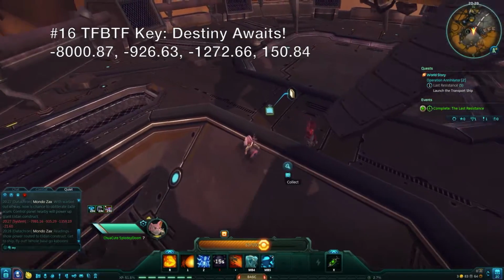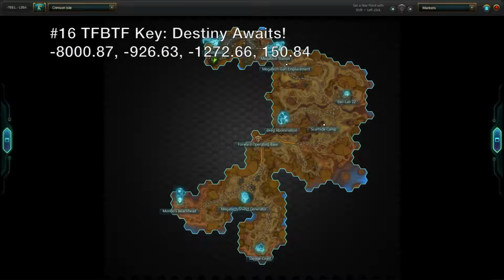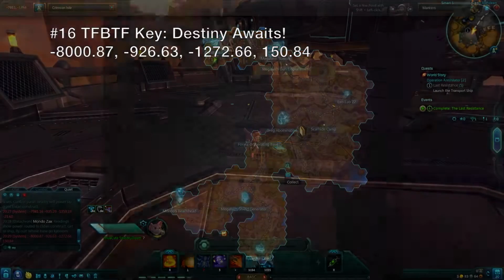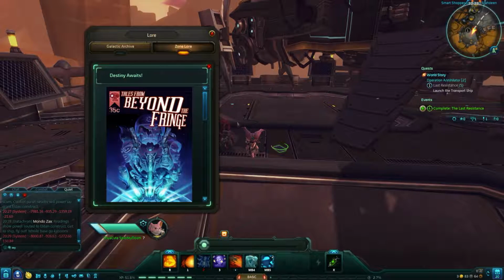You're almost done. The last lore on Crimson Isle is another key to a copy of Tales from Beyond the Fringe. This one is in the Annihilator area right next to the transport ship you will use to leave the zone. Grab it before you take off to unlock the introductory issue of Tales from Beyond the Fringe, Destiny Awaits.